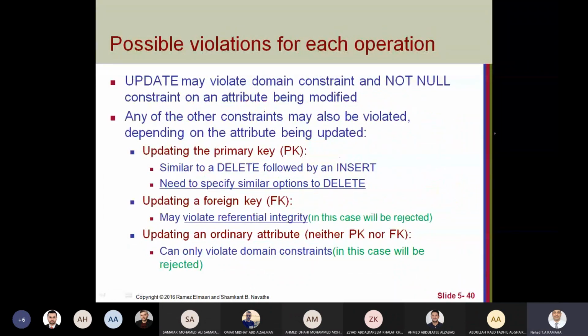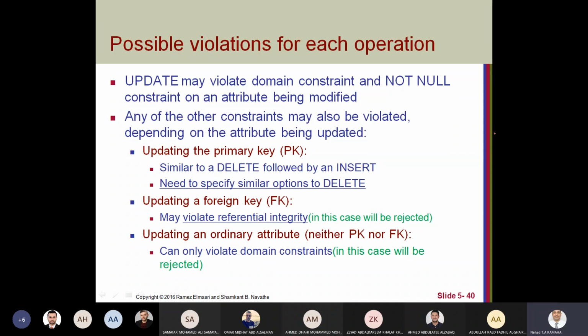For update, actually, update is similar to delete followed by insert. So you need to specify similar options as delete, because it could violate constraints if you update here. I speak about if you update the primary key. If you update the foreign key, it could violate the referential integrity.